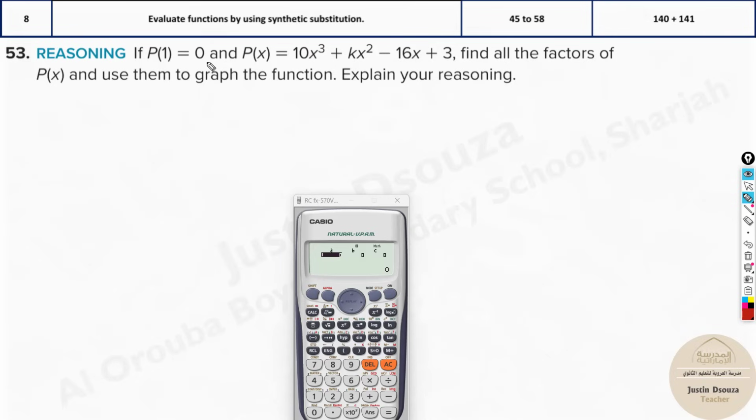So now they have told p of 1 is equal to 0. That means what? This is a factor. Factor in the sense the remainder is 0. Now imagine you're dividing 4 by 2. What's the answer? It's 2. Is there any remainder? No. But what if I do 4 by 3? It's 1 and 1/3 is the remainder, right? So that has been added. So here they're easily telling there is no remainder at all. It's a perfect number. It's a factor basically.